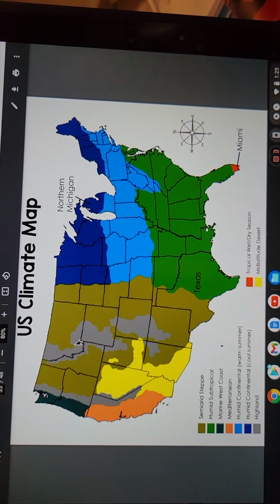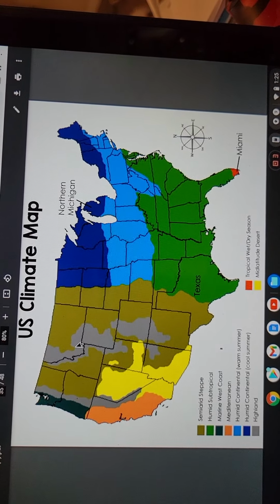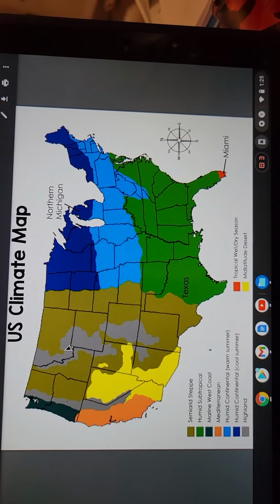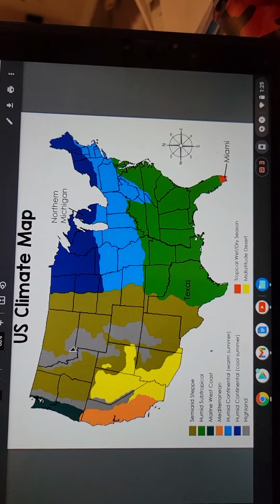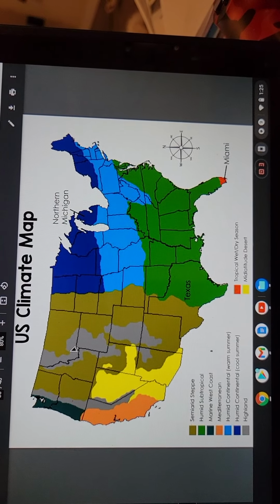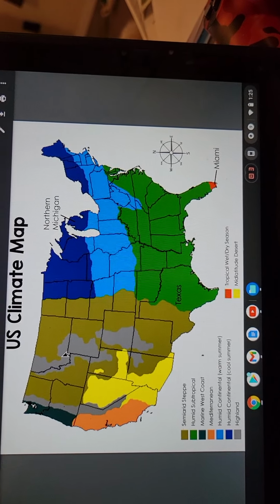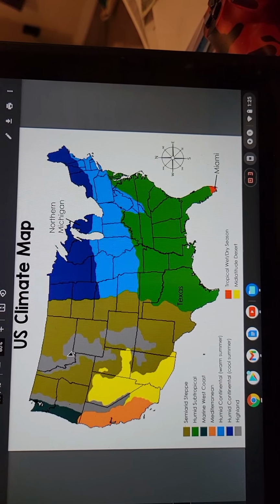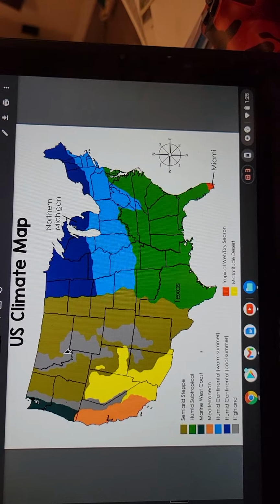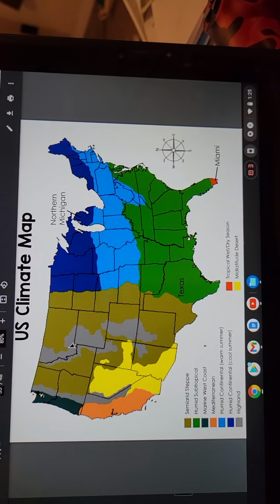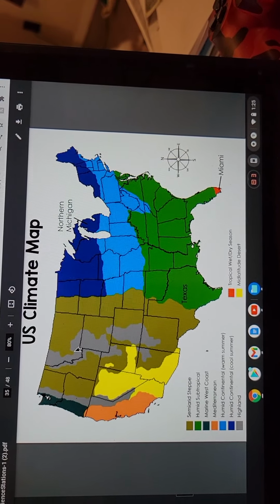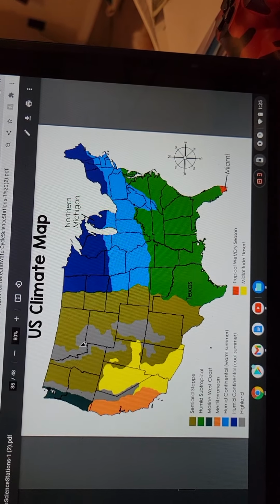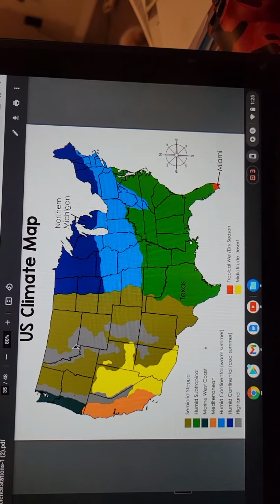And then the dark blue represents humid continental with a cooler summer. So the more northern part of New York has a cooler summer, the southern part has a warmer summer, but we have humidity there, okay? The gray spots are a highland area. The yellow area is a mid-altitude desert. So you can see the different types of climates.